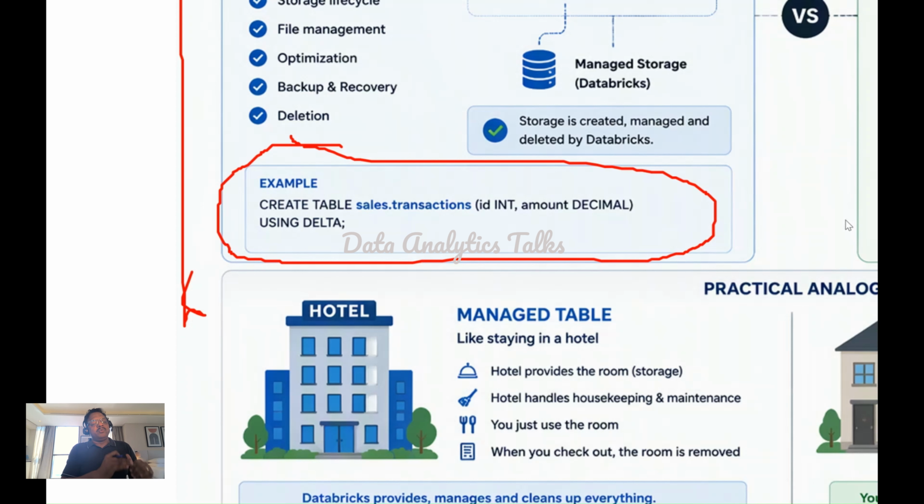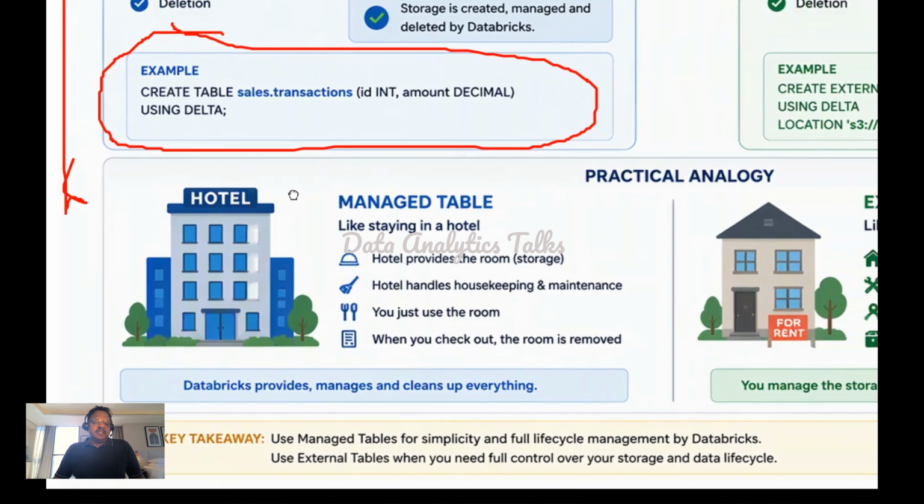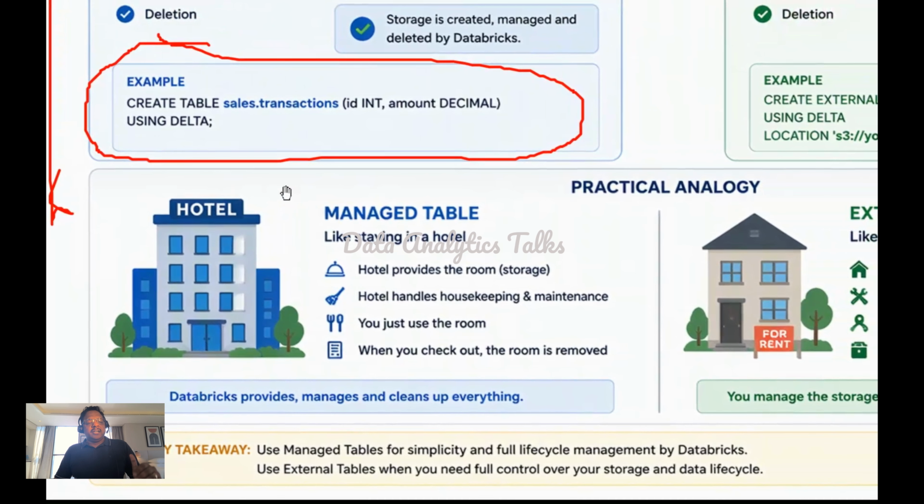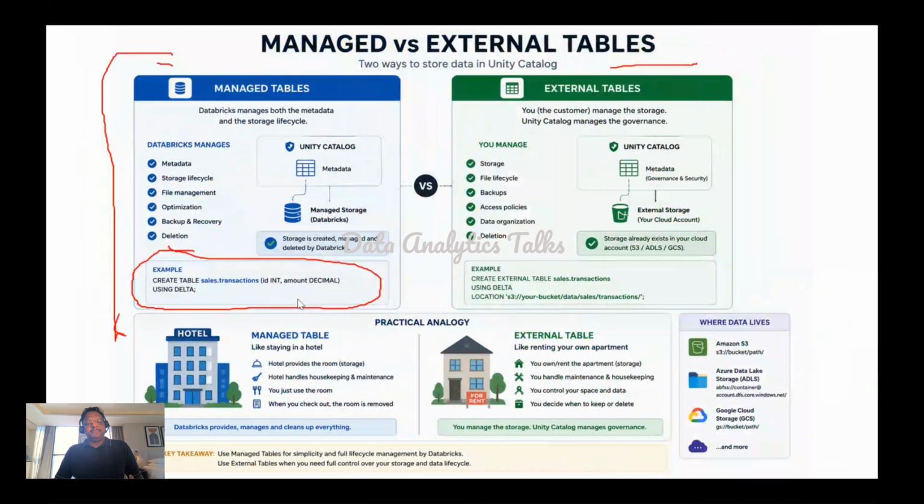You are not supposed to clean up your hotel. The managed table works in exactly the same way. Databricks provides, manages, and cleans up the storage automatically. So you receive simplicity and ease of management. That is all about the managed table.